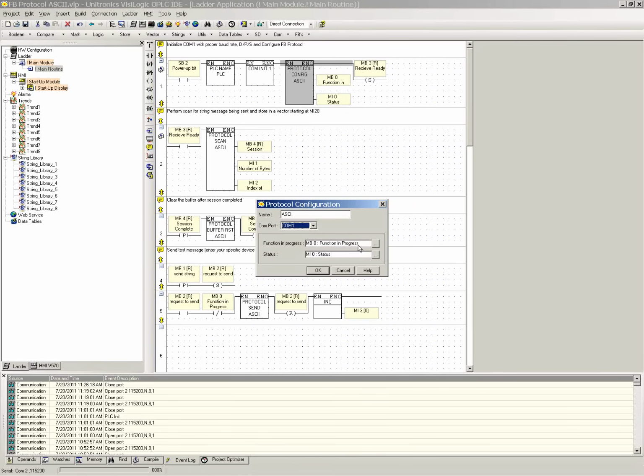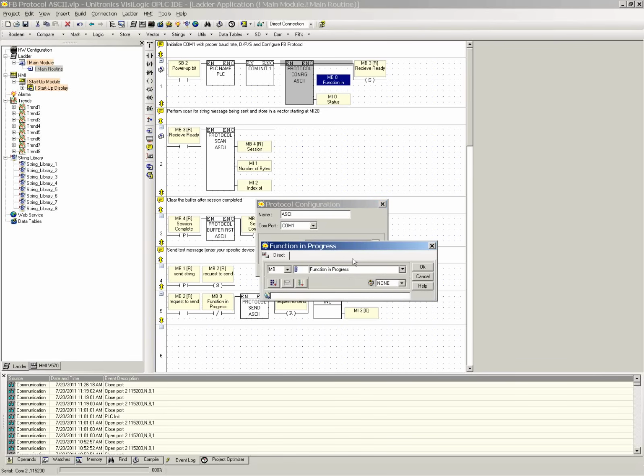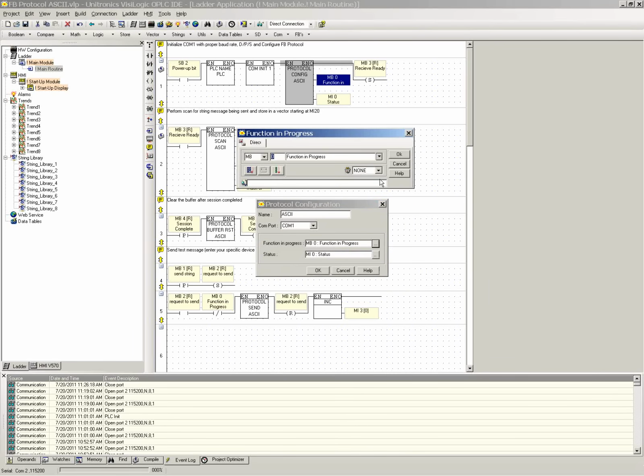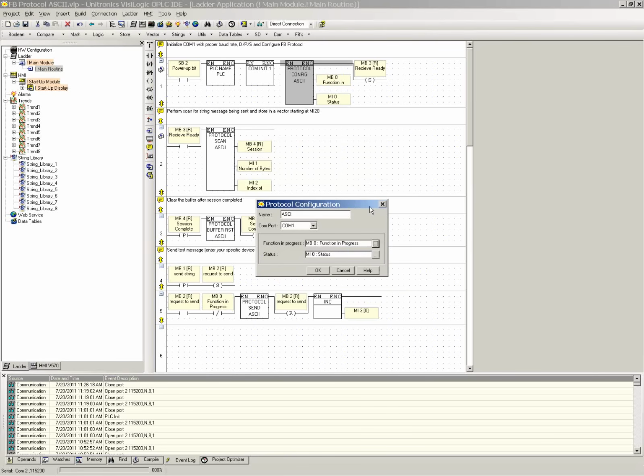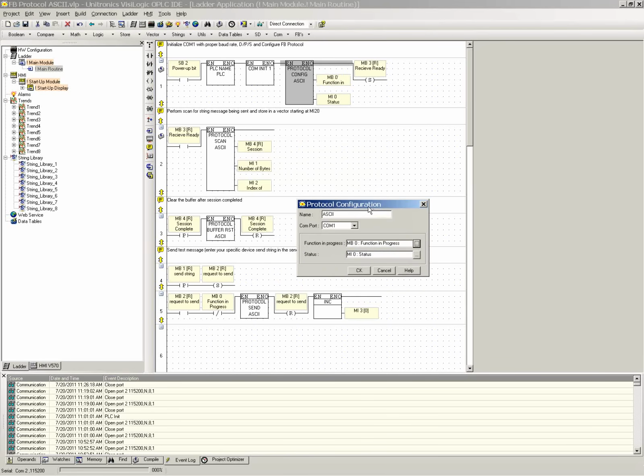So there's also a function in progress and a status. For these two options, you define the next available memory bit or next available memory integer. What do they do? The function in progress, if you're currently sending a message out of the port or currently receiving a message, you can only do one thing at a time on a single serial port. So you don't want to be trying to send a message while you're already receiving one.